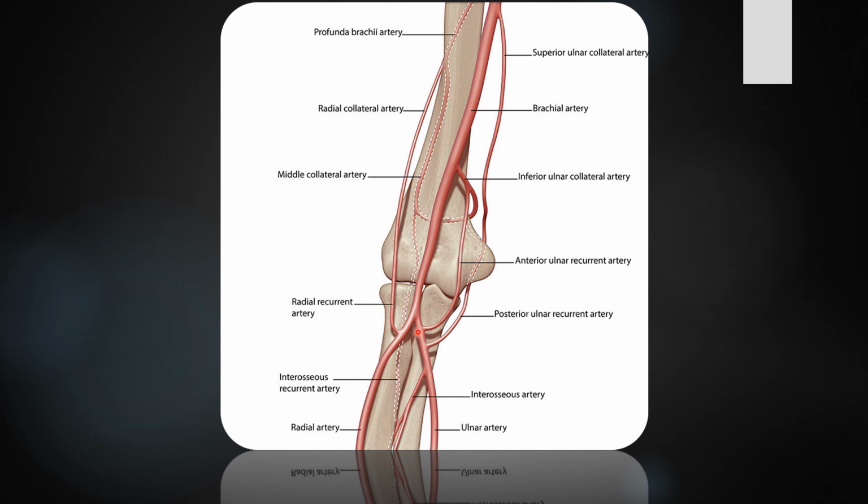So now once again I'll say about ulnar artery. So this is ulnar artery. This is giving anterior ulnar recurrent, posterior ulnar recurrent and common interosseous artery. This common interosseous artery divides as anterior interosseous artery and posterior interosseous artery. Posterior interosseous artery is giving a branch that is called interosseous recurrent artery, which is involved in anastomosis around the elbow joint. And this ulnar artery near the hand, it is giving superficial palmar arch.